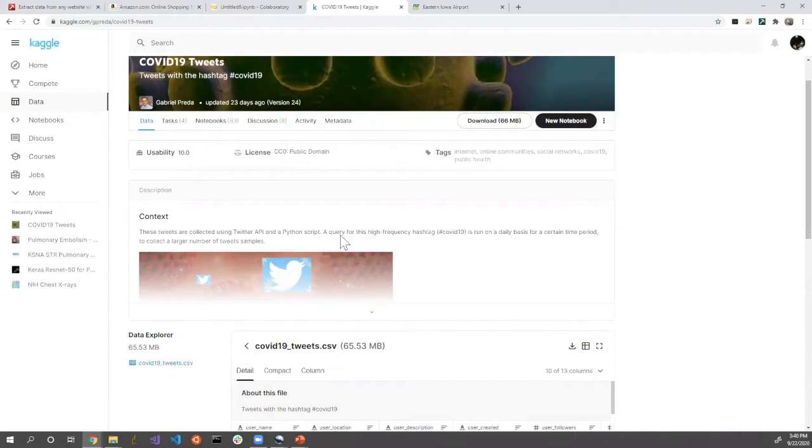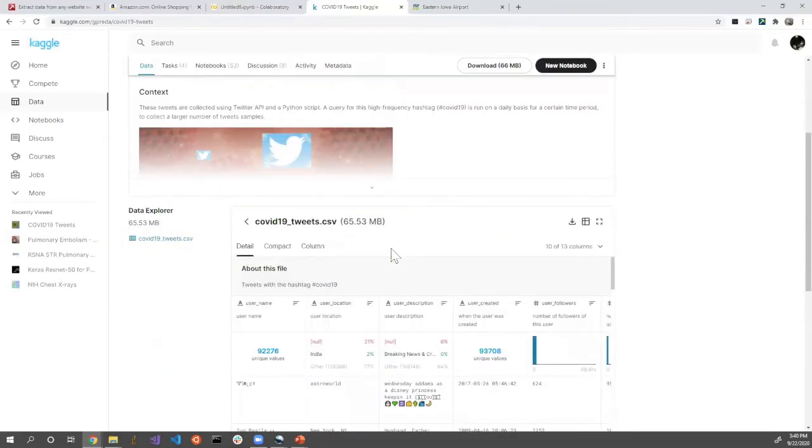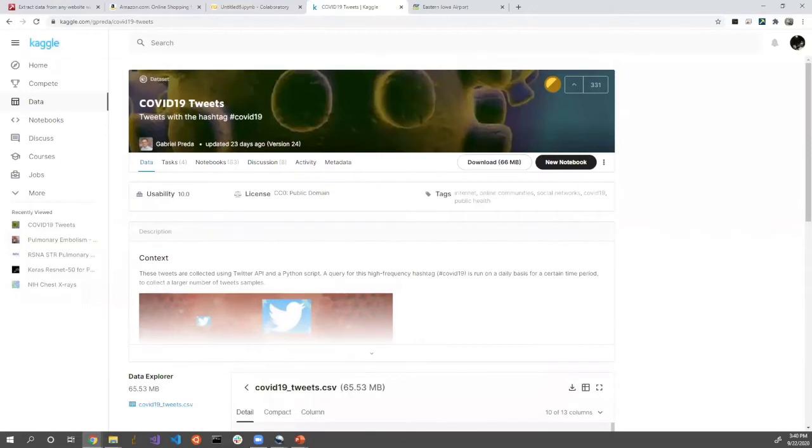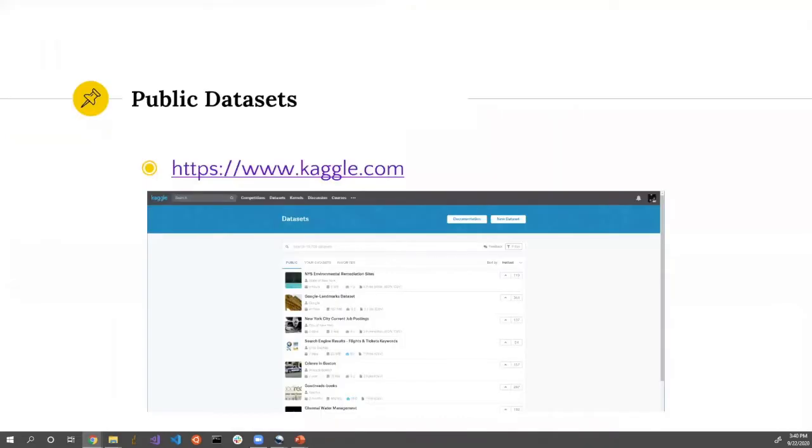Instead of trying to collect all the information from scratch, you can begin with an existing data set and test your hypothesis. If the hypothesis is correct, then you can decide whether or not you want to further collect more data, things like that. So Kaggle is one of those websites that can be really useful.